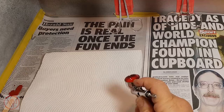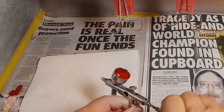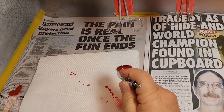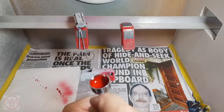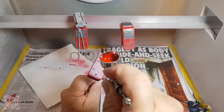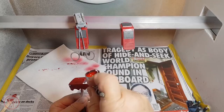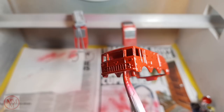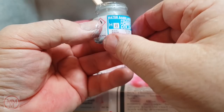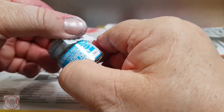My spray gun is underperforming somewhat and I suspect there's a blocked nozzle. I'm moving the needle forwards and backwards trying to force the blockage out of the nozzle. I make a start and I'm not too impressed — maybe it's time for me to buy a new spray gun. This is the second model I've done in as many days and this spray gun is underperforming, which I'm not happy with. But I persist and give it a rather thick coat of paint, hoping when I give it a top coat it's going to look magnificent.